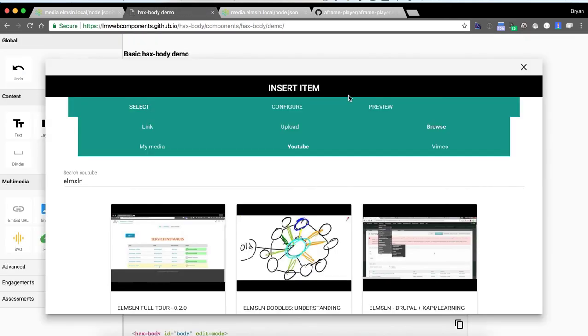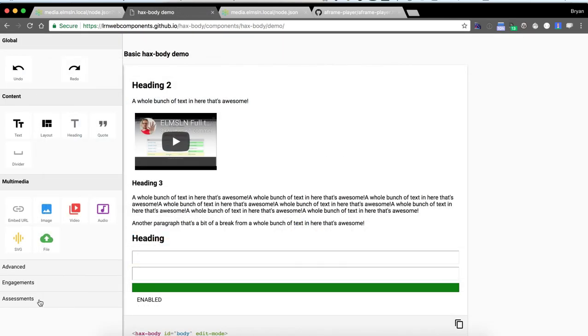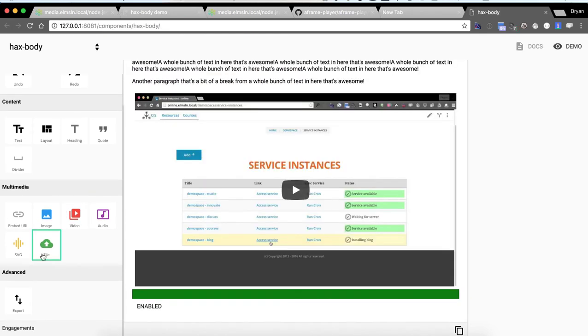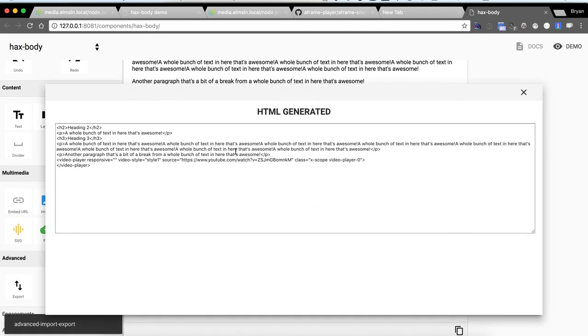The other thing being bounced around on the team is ELMS. When I showed it in ELMS, it doesn't have this tab. But let's say we had an export button, which is basically the equivalent of hitting save in ELMS. It's doing this, but I wanted to visualize it for people. So I hit export. It's going to take what's on the board, strip out all the HAX stuff, and here you go. This is purely HTML, as if you had written it, with references to the custom elements in the exact way that you put them in the page.